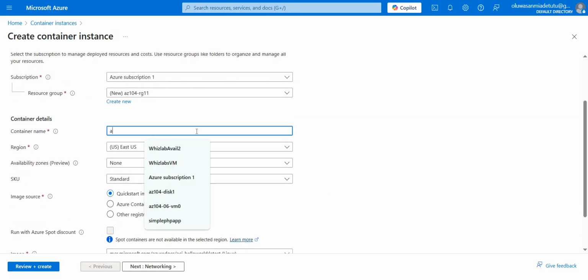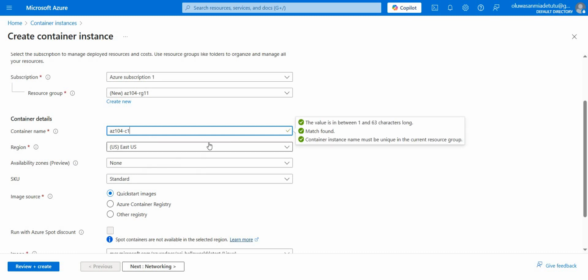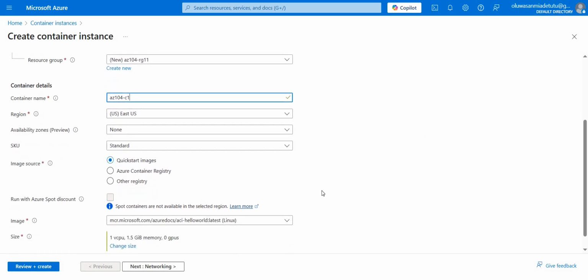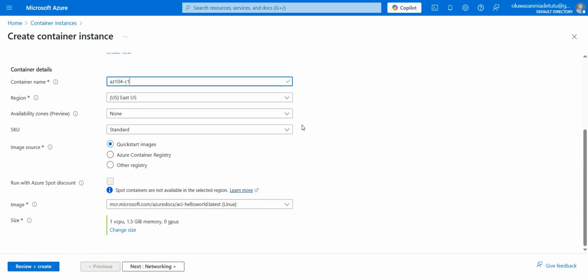Container name. This is one of our region East US. The image source, quick start images. The image, so we have an image that is specified right here. So click next.